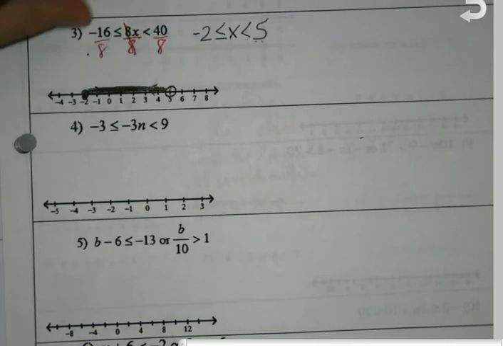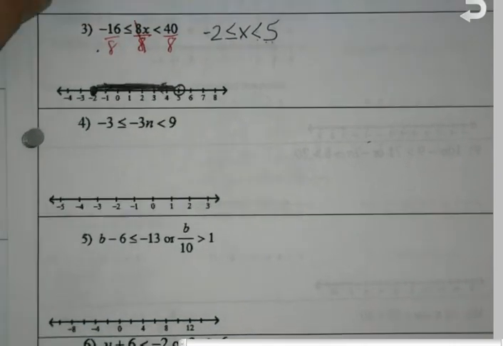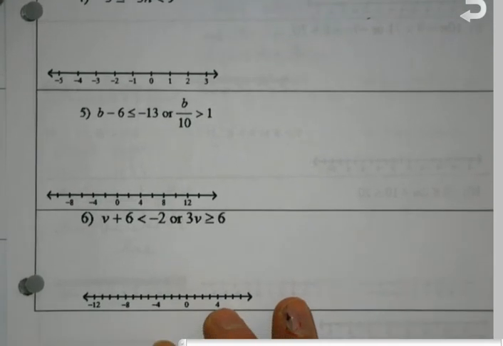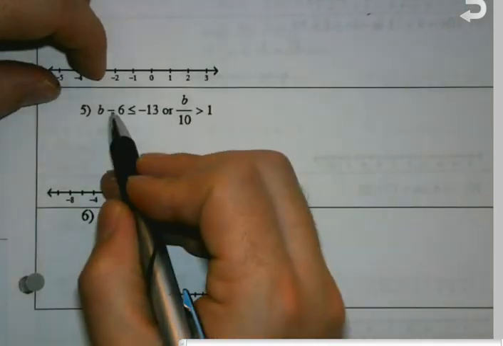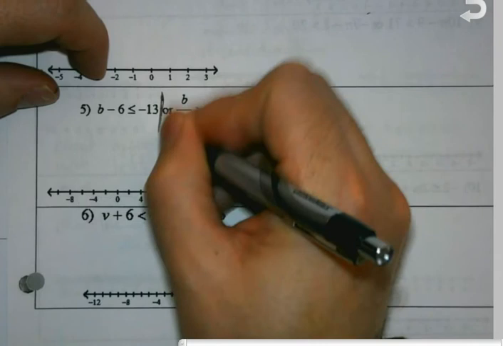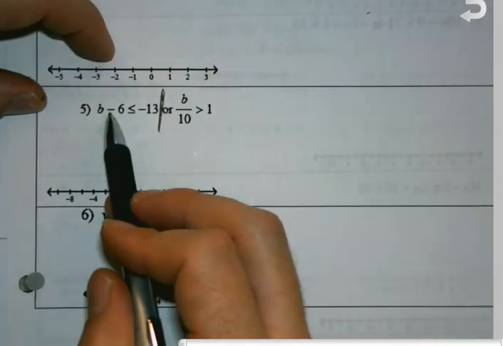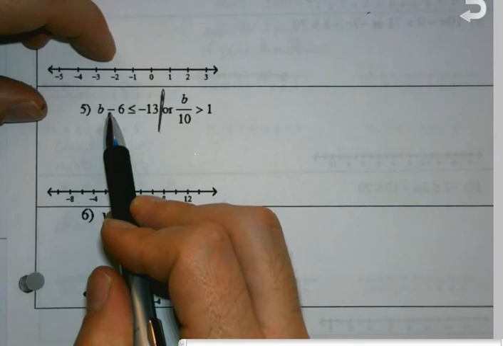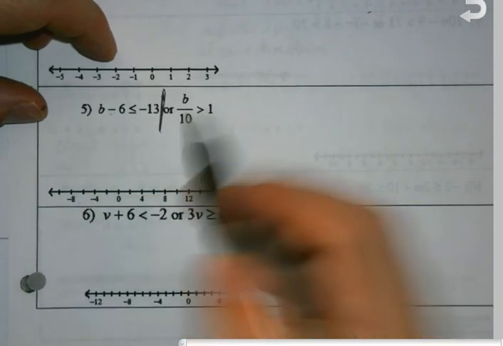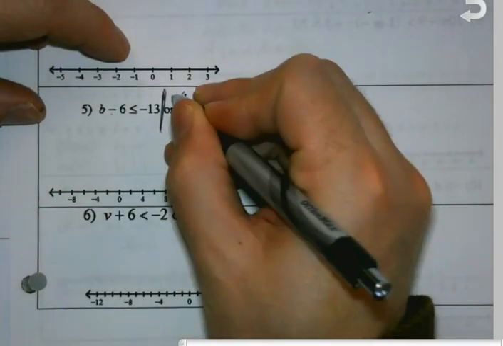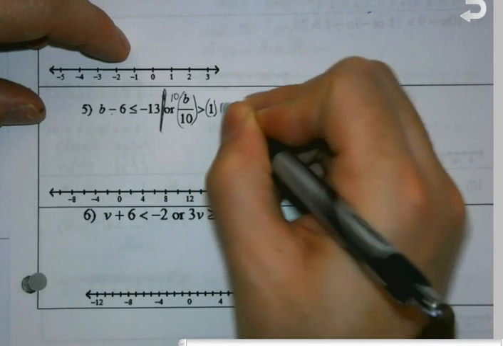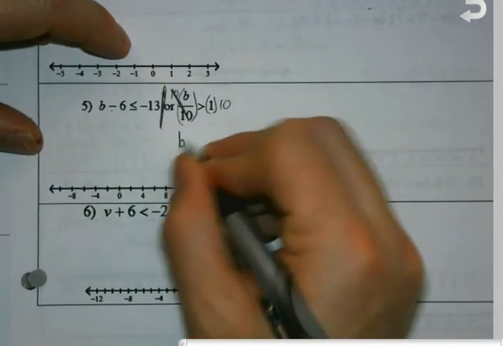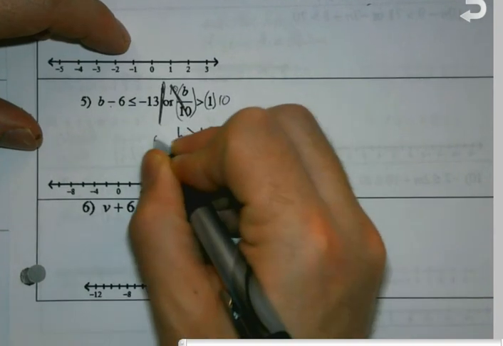So I keep working my way through. It's just throwing the algebra equations in with this stuff. I see what you're up to. So I see this next one, and I see or. I want to get b by itself. Okay, we can do this one first. So I can times each side by 10 over here. Those will cancel out. So b is greater than 10 on that side.